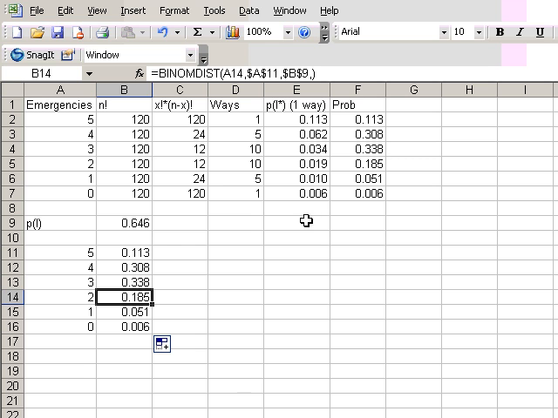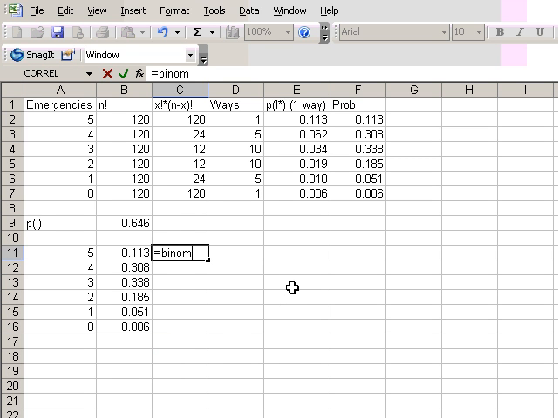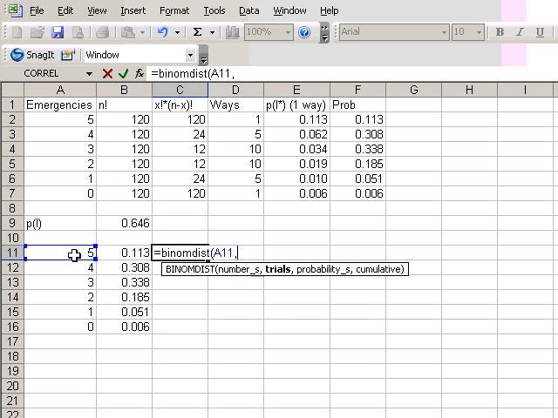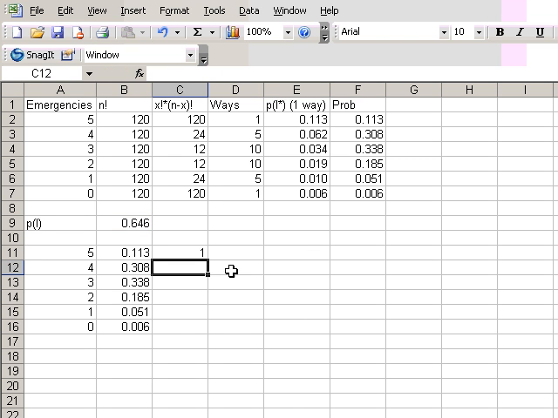We can also calculate with the BINOMDIST function the cumulative probabilities. It's exactly the same formula, equal BINOMDIST, again the number of trials, the probability, and now instead of a 0 we'll put a 1 for cumulative, and when I hit enter I actually get 1.